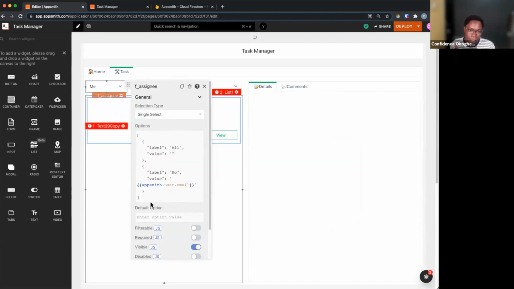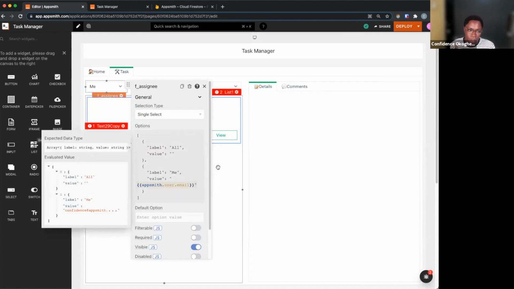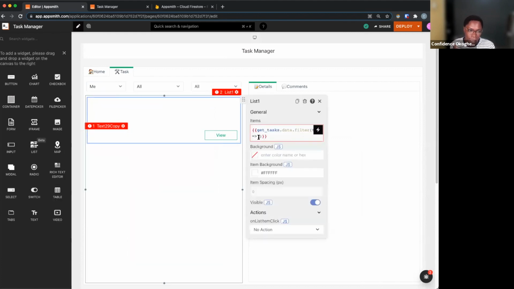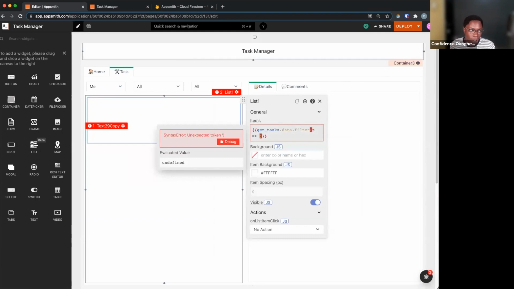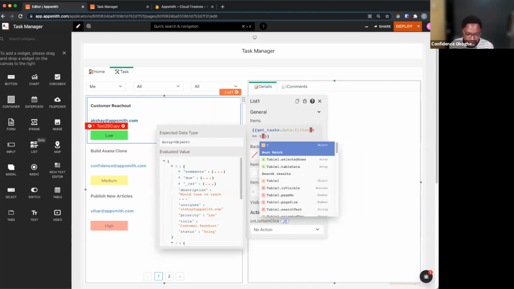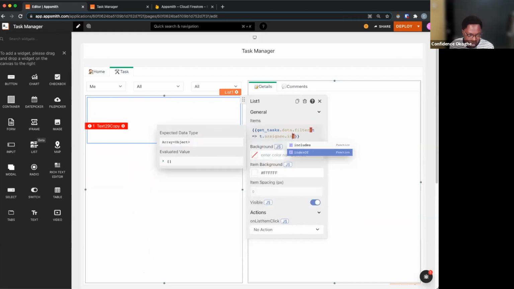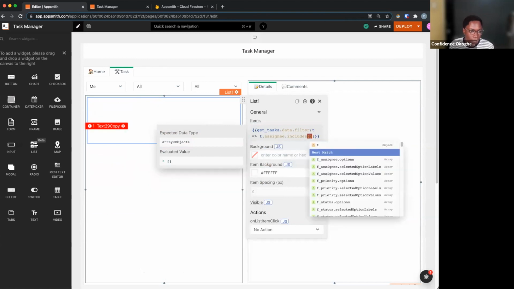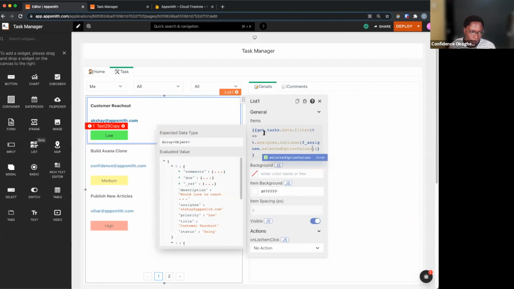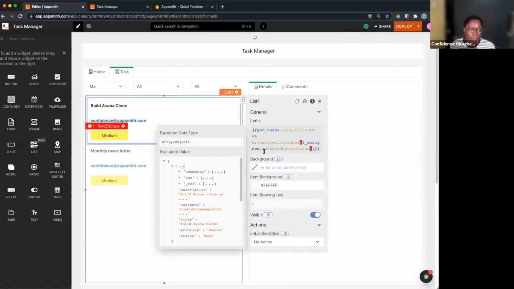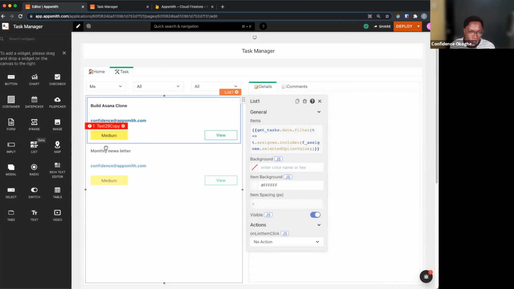For example, selecting me is going to grab my email address. So I want to make sure that only those whose assignees are the email address of the currently logged in user can pass through this filter. So first we want to check if it includes my email, then we want this to pass through the filter. If not, we want it to be filtered out. So this is going to be that includes. And then we want to grab the assignee from the value selected here. So this is going to be fassignee.selectedOptionValues. And we can check for this.